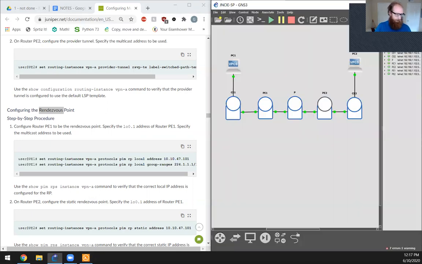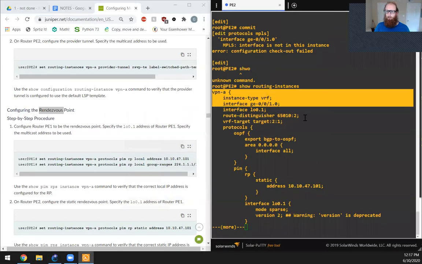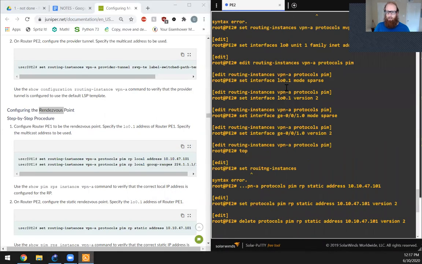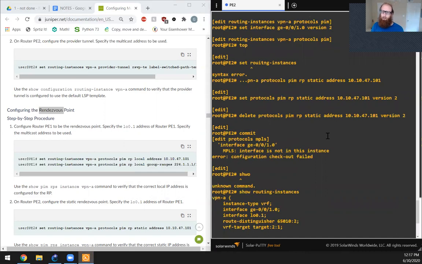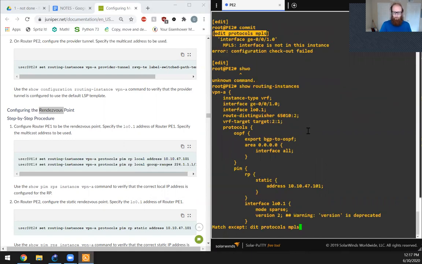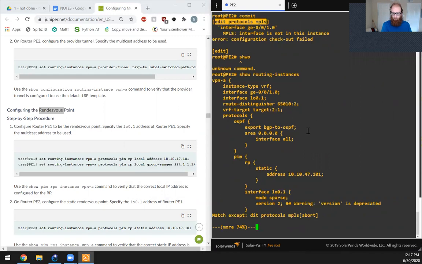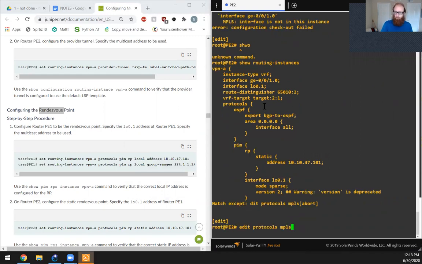So let's look at our topology. We know ones are to the right, zeros are to the left, so it does need to belong to the VPN instance because it's going to be sent from the customer. The VPN is kind of like the front door, so it's got to be sent through the front door. So the default instance is like the back door. So this cannot be in both the front door and the back door. So we've got to remove it from here. Oops. There we go.